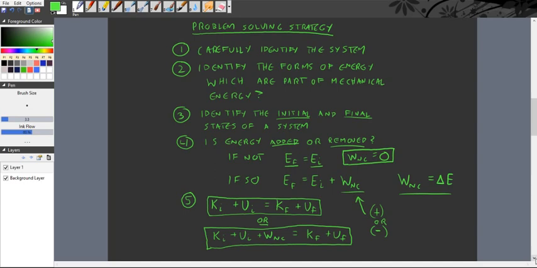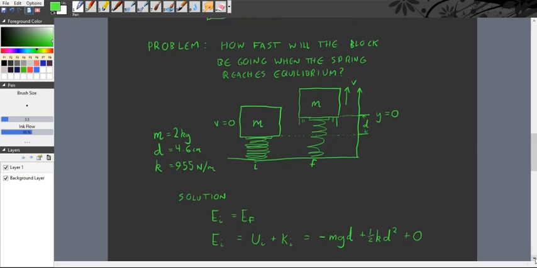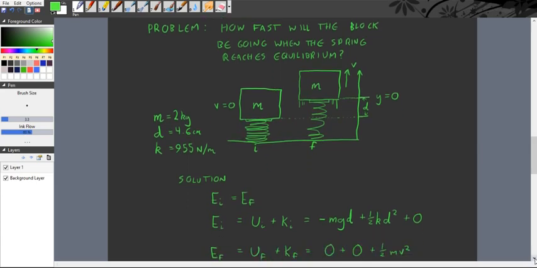All right, we're now going to be looking at an example problem. I believe 2 videos ago I told you to think about this. What if you had a system that involved both spring potential energy and gravitational potential energy? A system like that would happen if you had a block that's being moved by a spring, which is also moving vertically. In that case, the movement of the block vertically will be changing its gravitational potential energy, but it'd also be changing its spring potential energy because the spring is doing conservative work on the system.